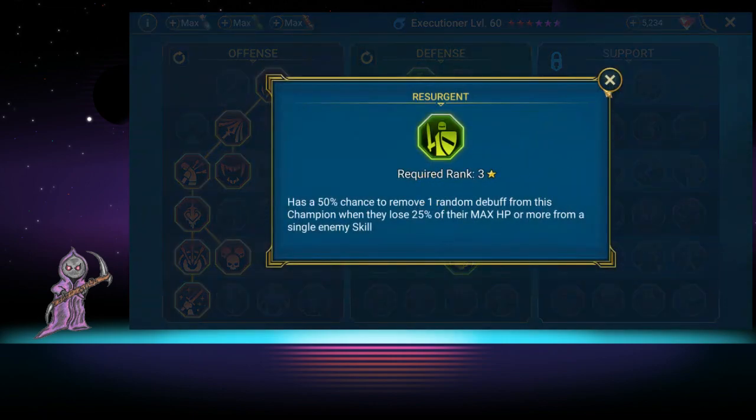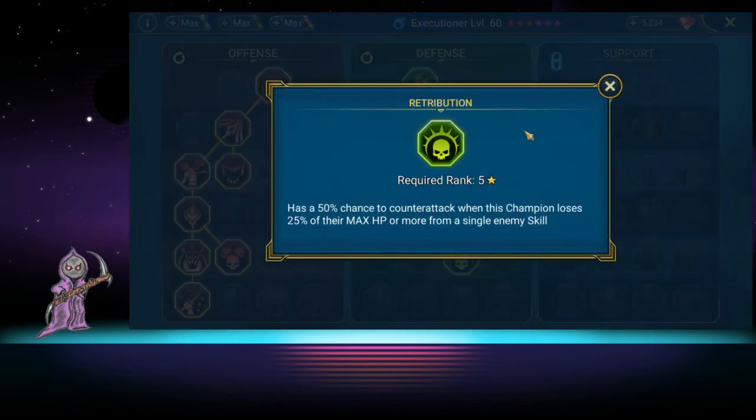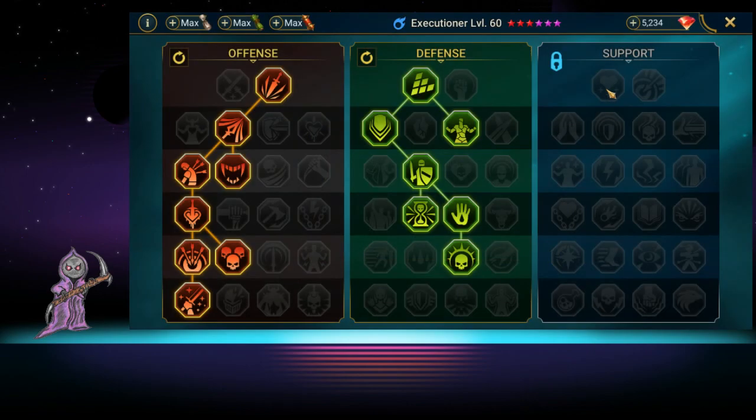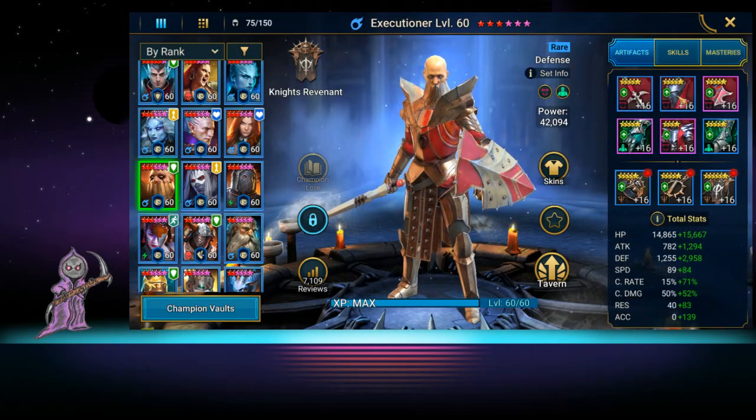We did go into the removing of a random debuff if he loses HP, all the way down to 50% chance of counterattack when he loses 25% of his max HP. So very good if you want to get some extra turns in there and make sure he can do some stuff. Now, we do have him in lifesteal.